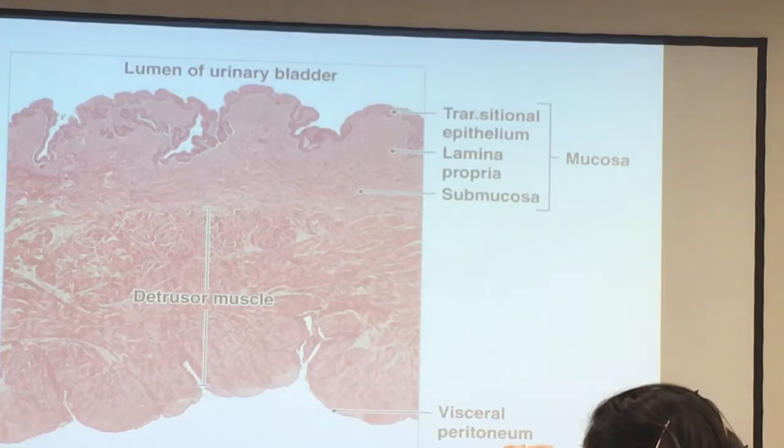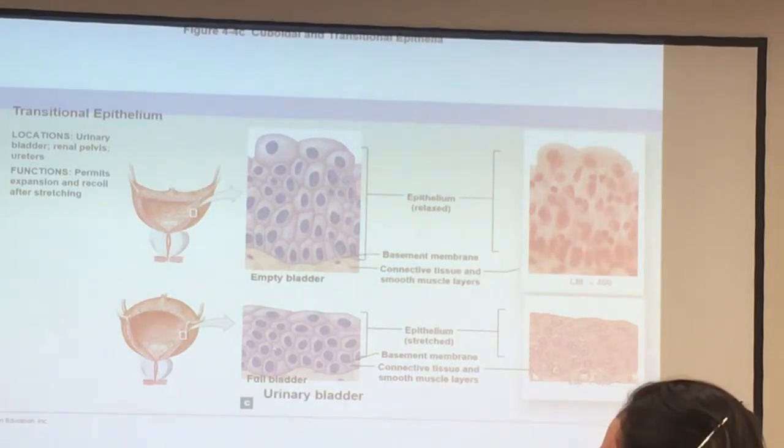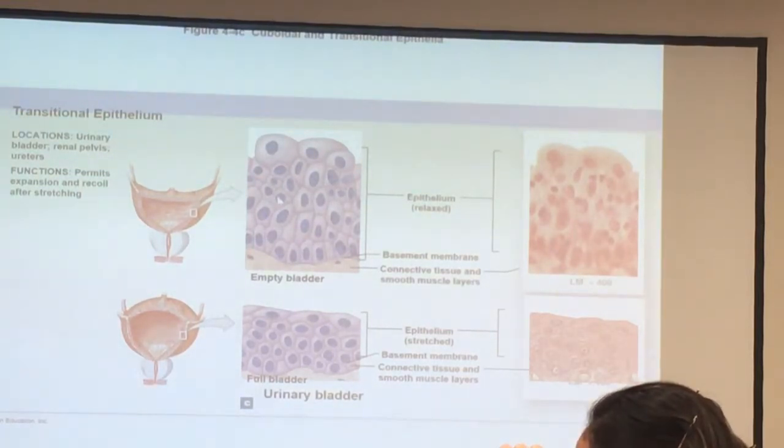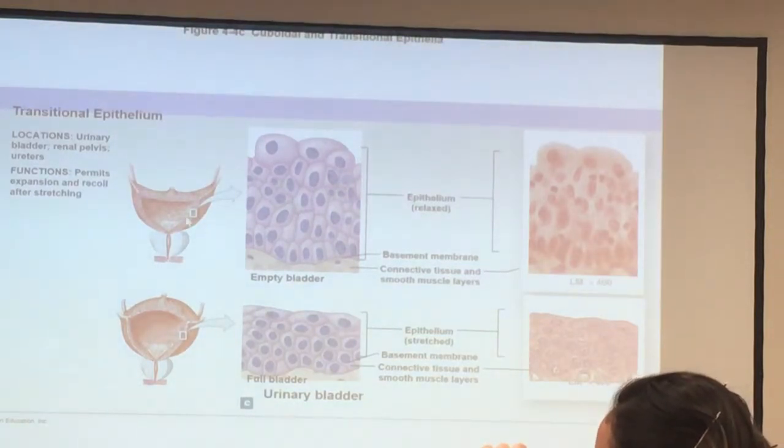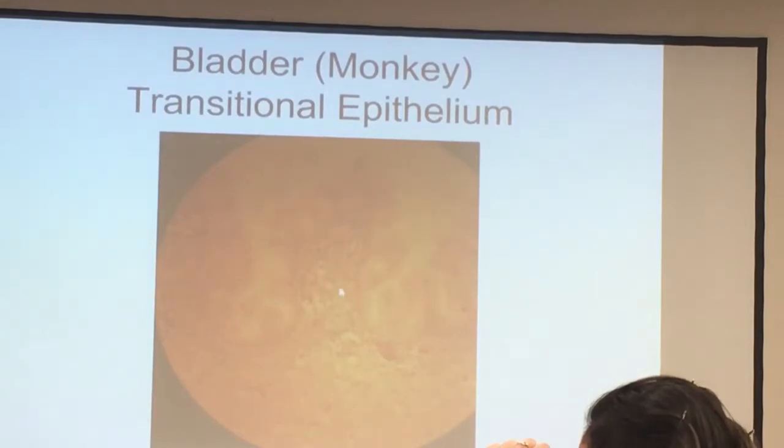And why is it so important, the transitional epithelium cell? From your A&P 1, it tells us transitional epithelium cell is only located in the urinary bladder and the urethra. And here, the urinary bladder is without too much urine, and you can see the cells look like monocle here. And this one filled with urine, it reduced about 50%. It becomes smaller, so it's changeable. So it's transitional epithelium cell. And this one is very special because in our whole body, only these two parts have transitional epithelium cell. And in the lab, I wanted to look at this one. This one is not small intestine first, because the muscle is irregular shaped, and that's detrusor muscle.